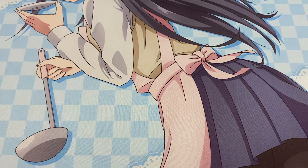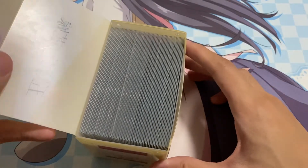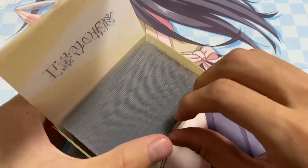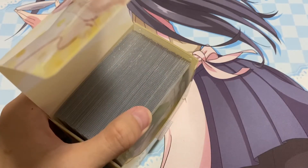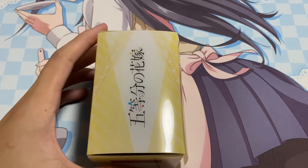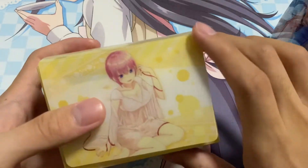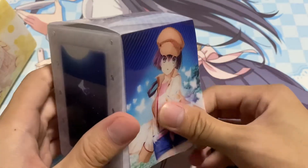So what I use now is this, which is very light. You can open it easily, and another good thing is that it's very flexible — so if you want to store more cards, you can just squeeze a little bit more in. This is what I've been using for a few months now. These kinds come in two different types: you have the horizontal ones and you have the vertical ones. They kind of work the same, you just open it differently.